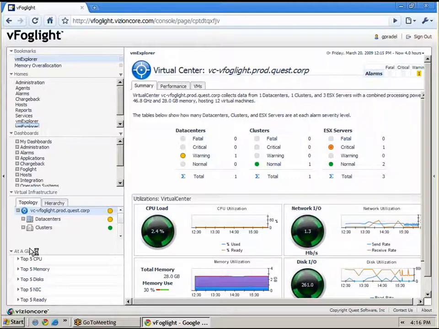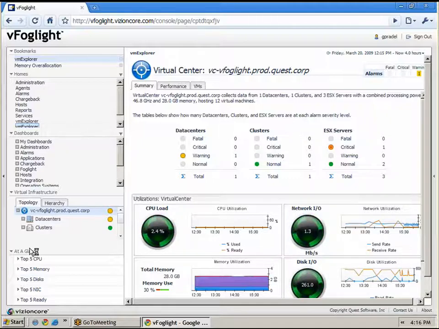What is this? Well, basically today, first I want to talk about the product. It's a monitoring product for your VMware environments. It actually will also monitor physical hosts, either Linux or Windows, if you want to install an agent on it, you can monitor those as well. But we're going to focus on the virtualization pieces today.